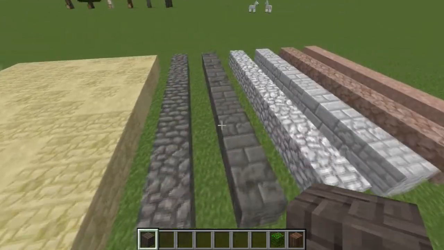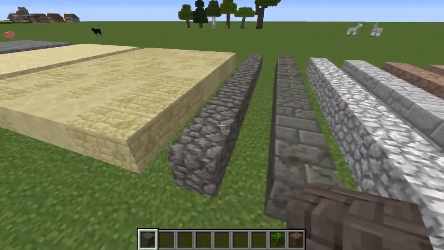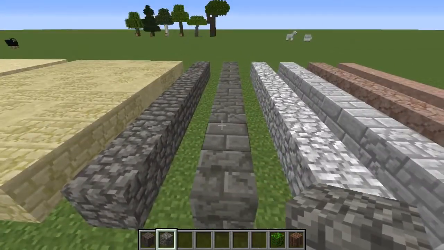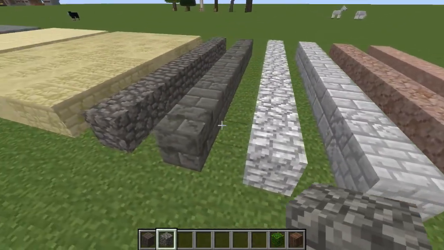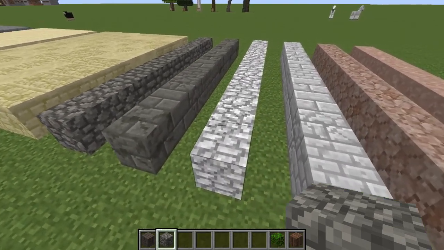These I think came from Wells Night, and I did a couple of them. I think I did this one here. So what is this? Andesite. Andesite texture here, and this is polished andesite. Again, that changed now. That used to be called andesite_smooth. Little change, pain in the butt.